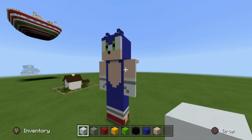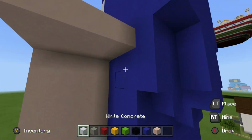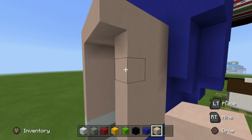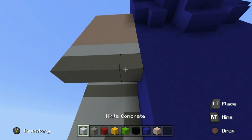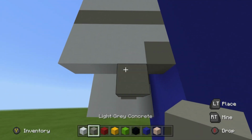And all we have to do pretty much then is copy the exact same thing onto the back of the body as well. So that's what we're going to do. We're going to use the white terracotta for the back part of the arms now. And then we're going to place the white concrete and the light grey concrete together. We're going to form literally the exact same thing.